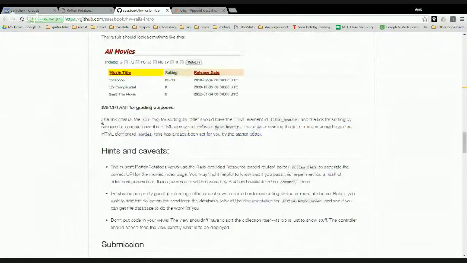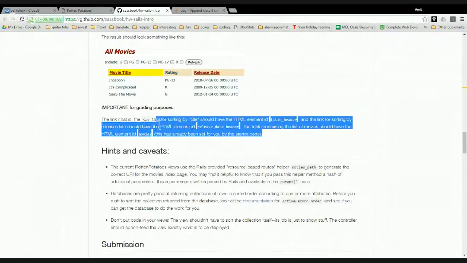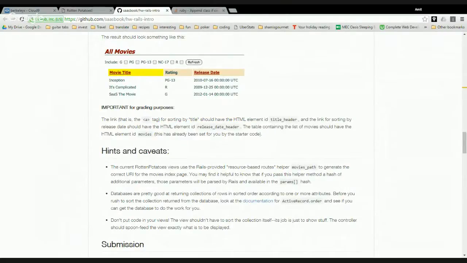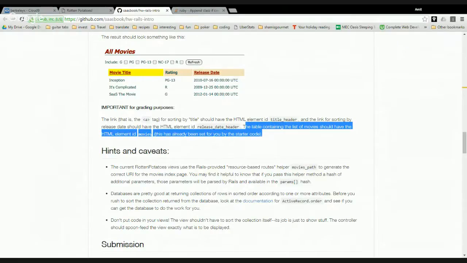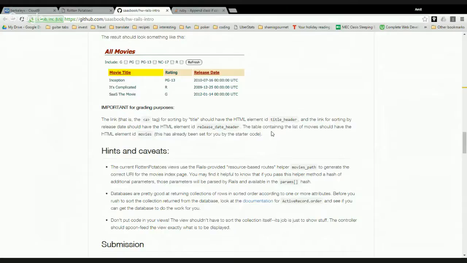Oh, we also have to include this thing. I don't think we have to do descending, only ascending. We have to include this ID for the headers.